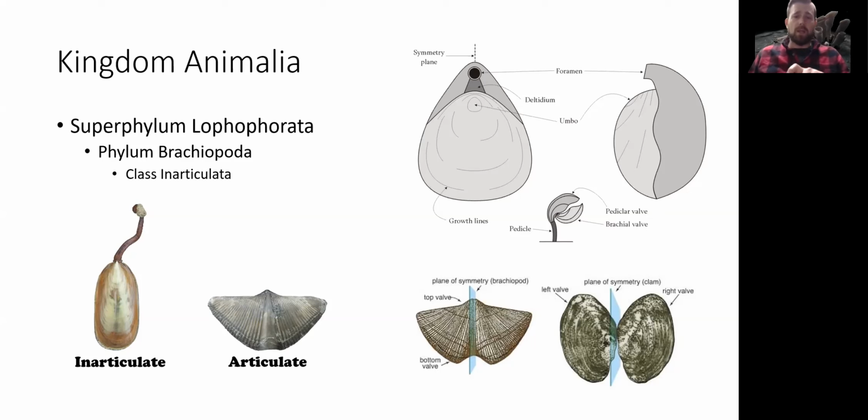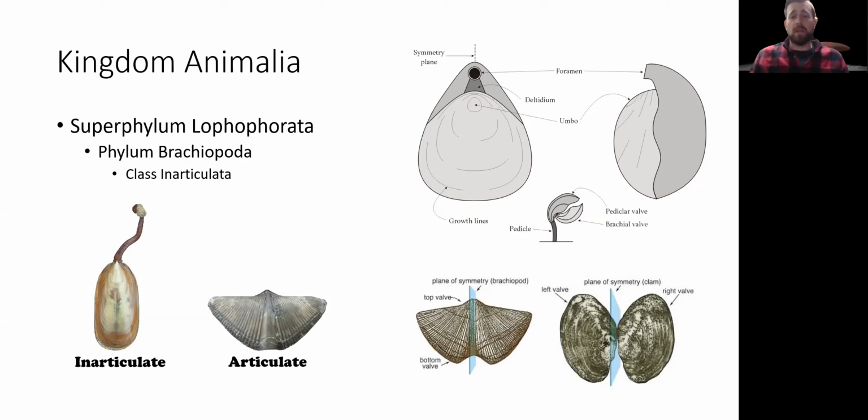So if you look at a brachiopod, where could you cut that brachiopod to make it have mirror images of itself? And really, it's through the center of both shells. So the hinge is going, let's say, left to right. The plane of symmetry is perpendicular to that. With bivalves, which you can see there to the right, bivalves have a hinge, and the plane of symmetry is parallel to the hinge, but each shell itself is asymmetrical. So in brachiopods, the two shells look different, but they're both symmetrical. And in bivalves, the two shells are symmetrical to each other, but neither one has symmetry in and of itself.